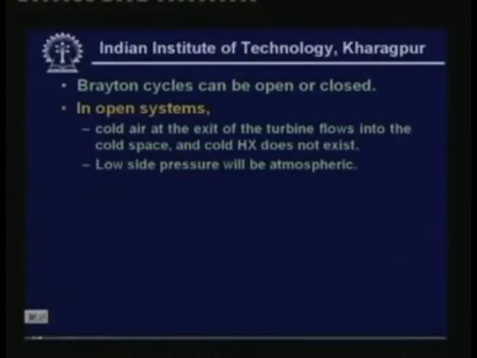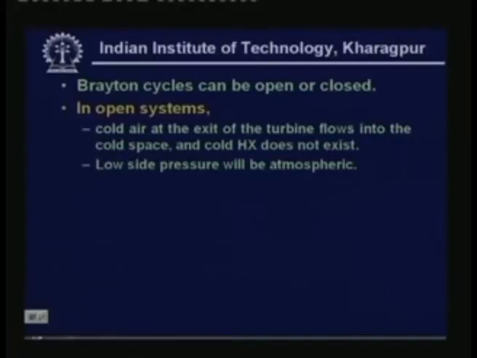And the second characteristic is that typically the low side pressure will be atmospheric. When you are releasing the air into an occupied space, typically the occupied space pressure should be close to atmospheric. So the low side pressure also has to be close to atmospheric. So these are the two characteristics of open systems.